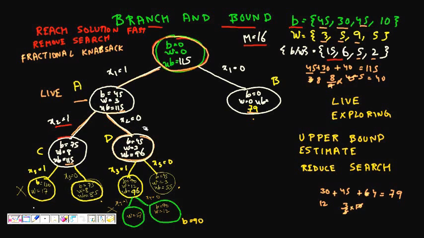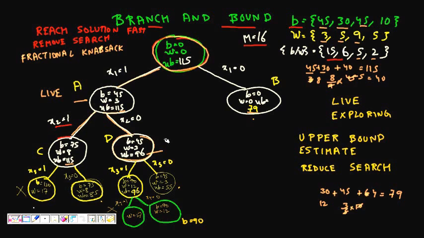Here, if I don't choose the second item, let's see what happens. I am not choosing the second item. So I have weight 3 here. I can choose the whole of the third item. So 45 plus 45, 90 is the benefit. 12 is the weight till now. I can choose 3 kgs more. So 3 by 5 of 10, so 6. So 45 plus 45, 90 plus 6, so 96 is my upper bound.